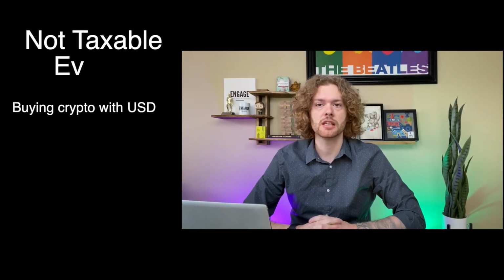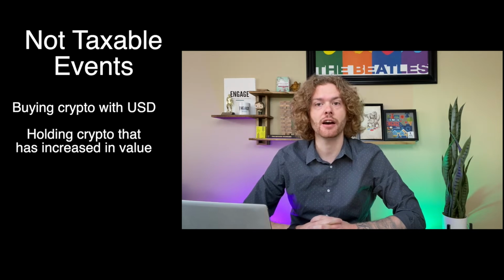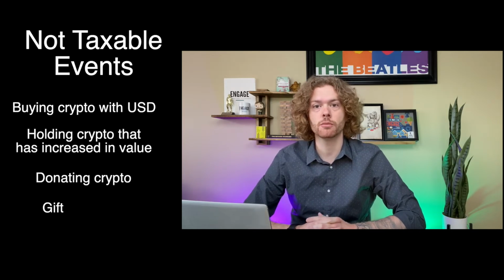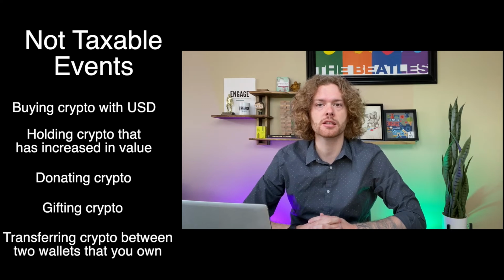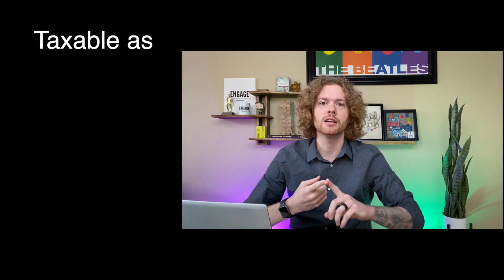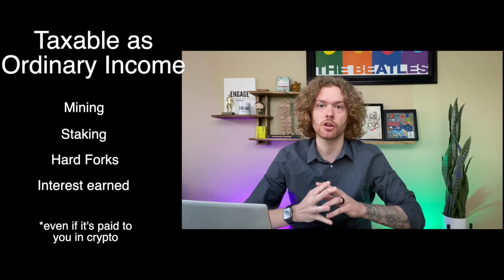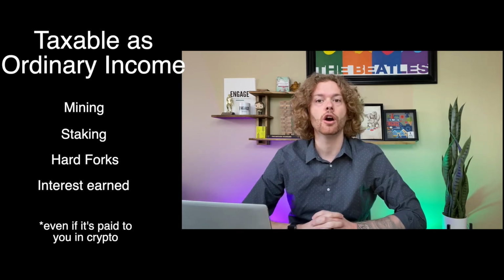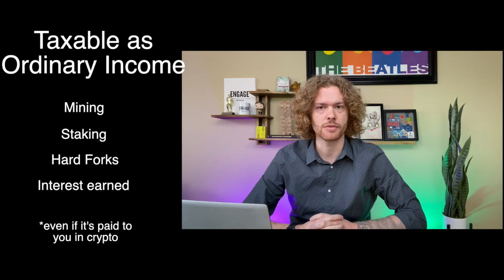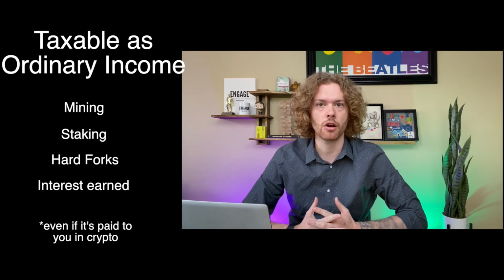Buying crypto with USD, holding crypto that has increased in value, donating crypto, gifting crypto, and transferring crypto between two wallets that you own are all tax-free transactions in the United States. But selling crypto for USD, selling crypto to purchase another crypto, and spending crypto all trigger capital gains taxable events. Mining, staking, hard forks, and interest earned, even if it's paid to you in crypto, are all taxable to you at ordinary income tax rates, because that's income earned.